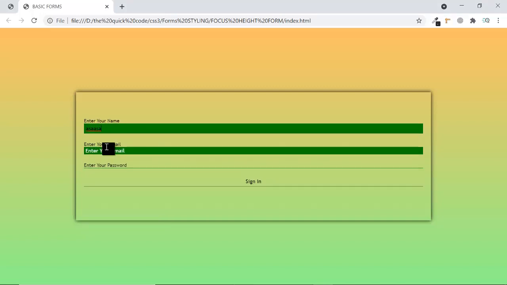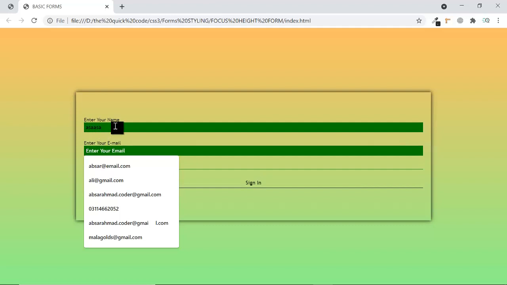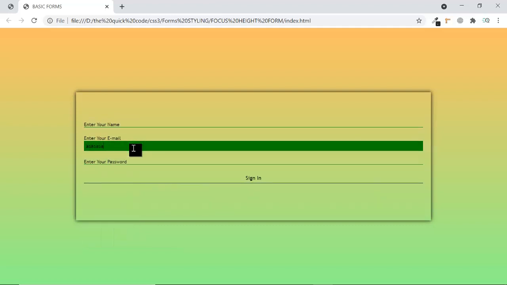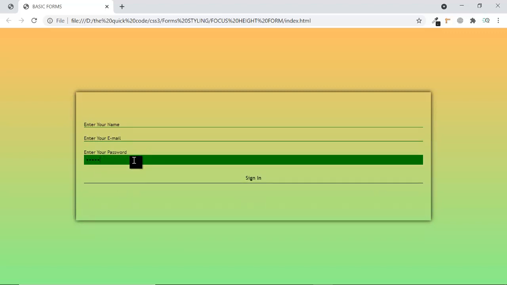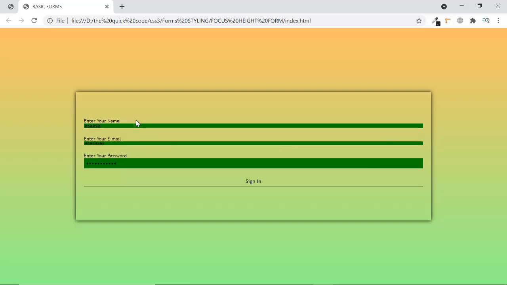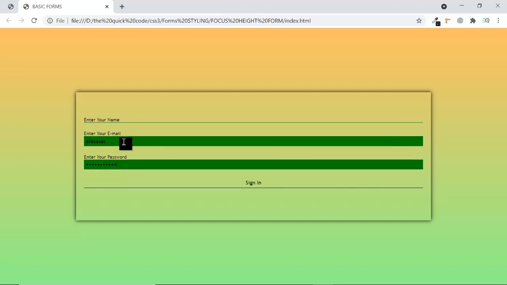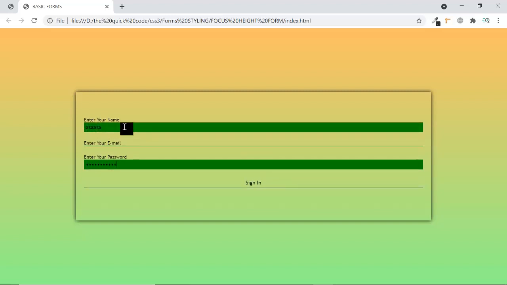And once you hover on another, you can also select that one. You can see the first one is removed, but actually it has the value. And now if I enter that, you can see this one is selected and I can set it. And you can see this is looking very cool. This is very amazing, and the changing of it and the height of it is working very smoothly.